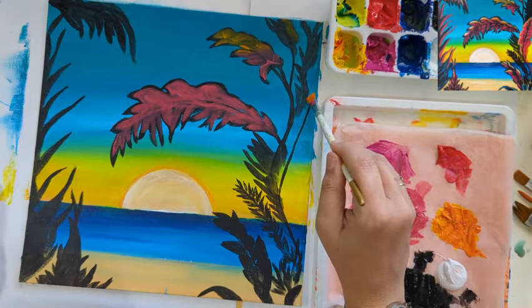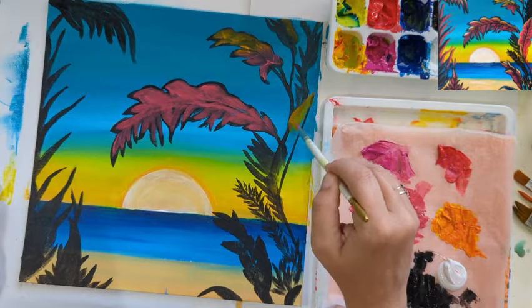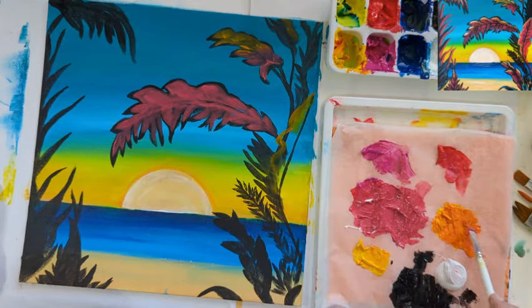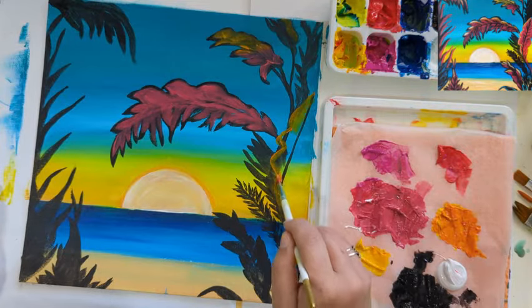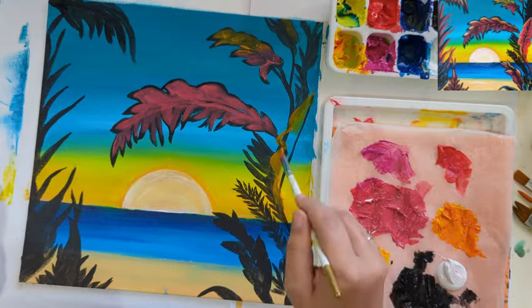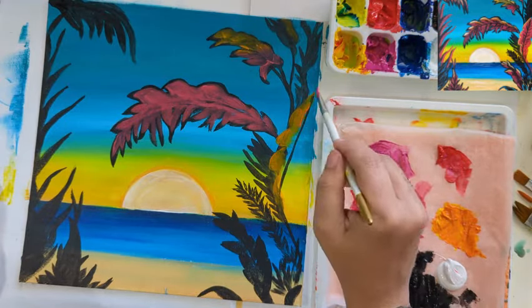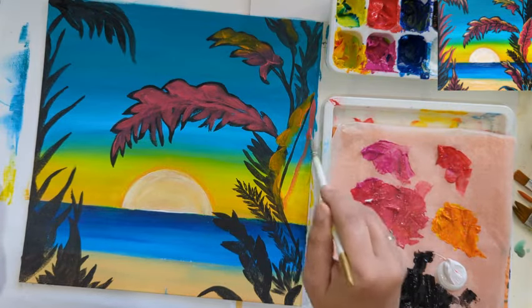Now this here is a plant that we haven't drawn in yet, because I just wanted this one to be mostly just its own colour. Now it has a tinge of orange on the outside edges. So I'm putting the orange in first and then it just disappears away. I'm keeping it on that strand and then I'm going to come in with the pink. And I'm keeping the orange on my brush because we can mix it in just fine. Now it's going to be all pink on this side.